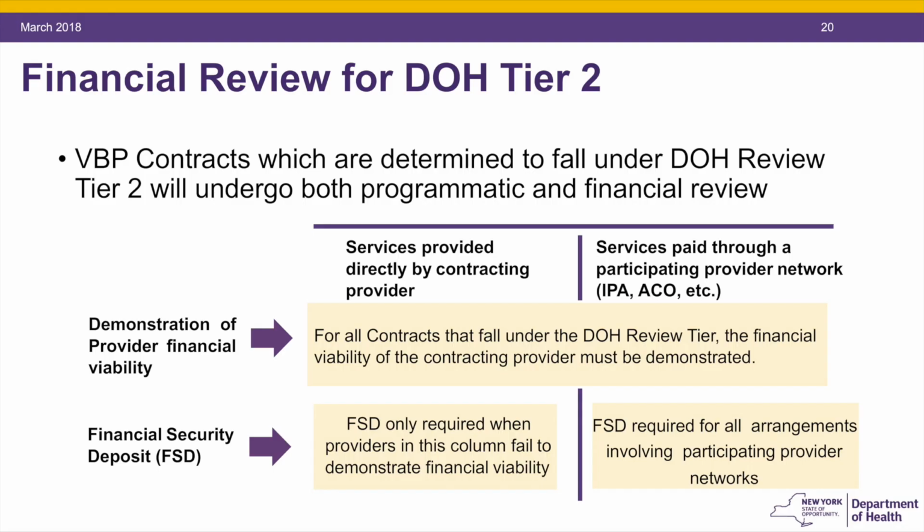For Medicaid providers, in level 2 contracts, that financial security deposit is 7.25% of the in-network capitation. The provider actually has to put that and give it to the MCO to hold. That's a reserve to ensure that the members will not lose services or care, and the claims will be paid. And then for services that are paid through the IPA or an ACO, we do that financial provider viability by looking at the pro forma financials or balance sheets, and then the financial security deposit is assessed. And again, it's 7.25% for the Medicaid providers.